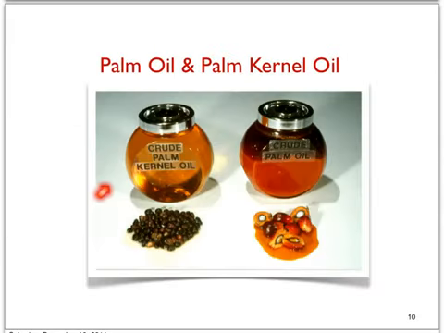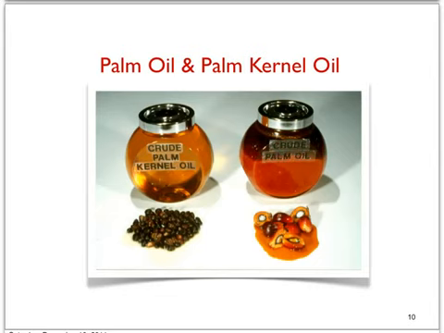So after the extraction, we can get from the mesocarp, or the outer flesh, the crude palm oil. The color is a very dark orange, and here you can see in this picture the oil has actually separated into two layers. The bottom layer contains a lot of insoluble components, phospholipids and other things that need to be removed, and the upper layer is basically the oil.